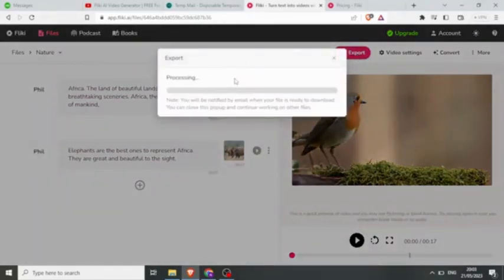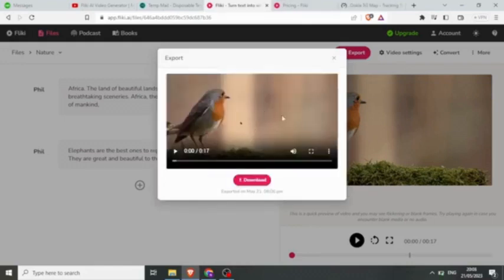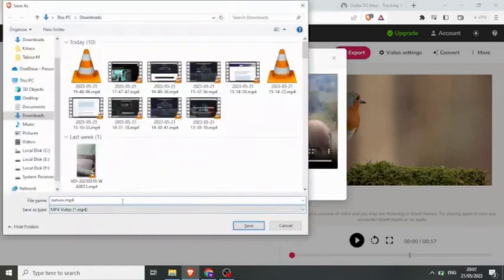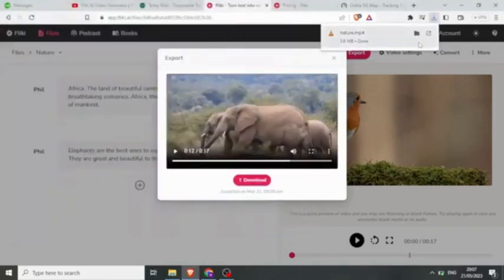You get this message that you'll be notified by email when your file is ready to download. Once it's complete, it gives you the option to download. So I'll click on download. I can now give the file name here and click on save. And my video has downloaded.